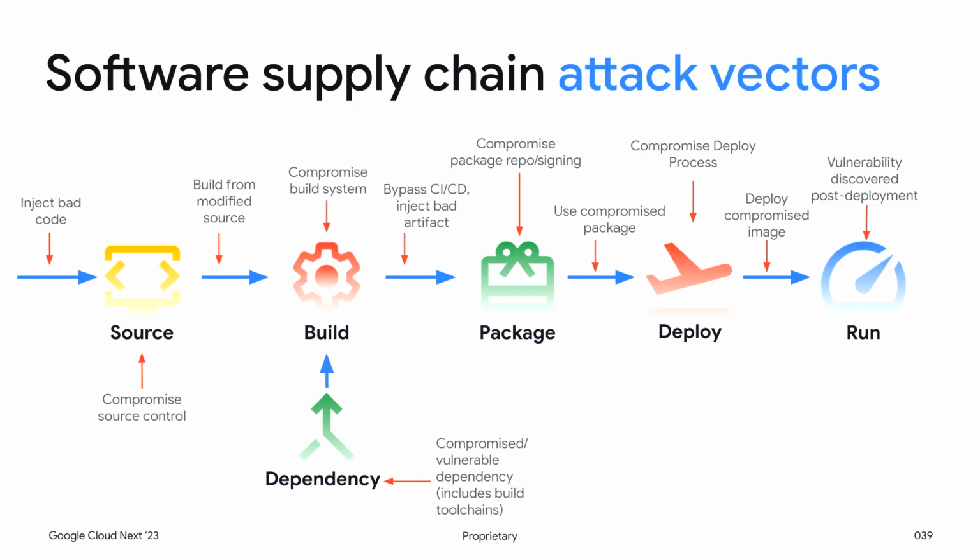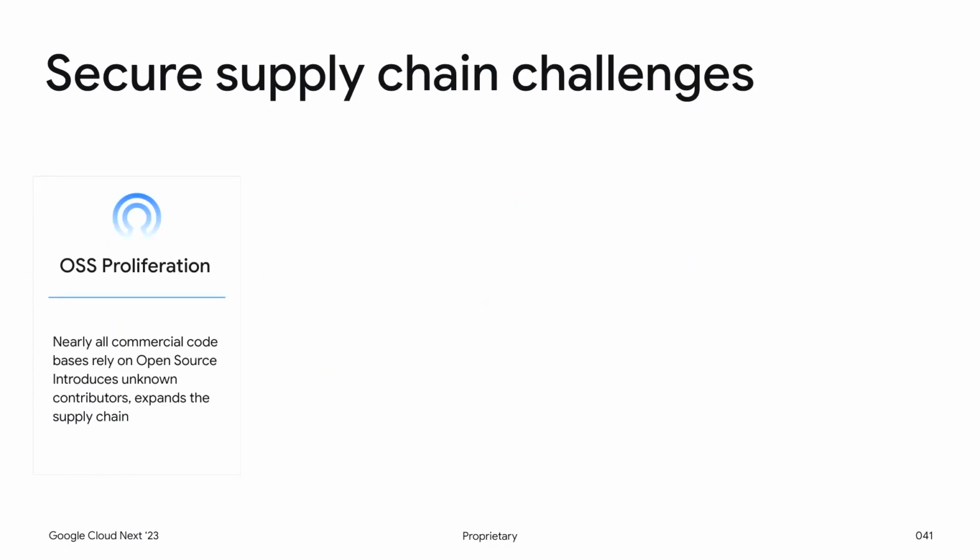And traditionally, the far right side of the spectrum is where we spend most of our time and focus. And we do a pretty good job of it now, Binary Authorization, things like that, right? However, this is where we're starting to see a problem. Local dev dependency injection issues. So there are 4 key challenges here.